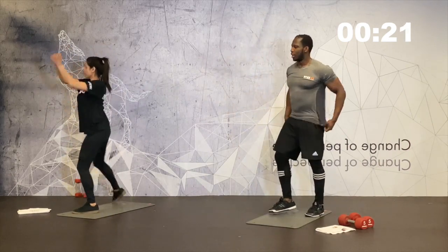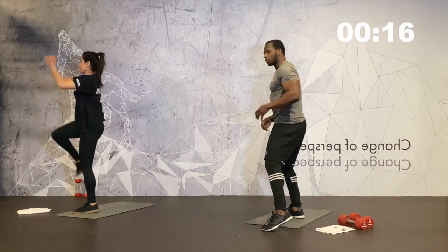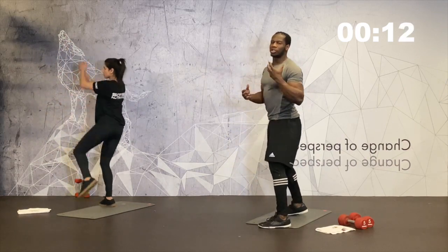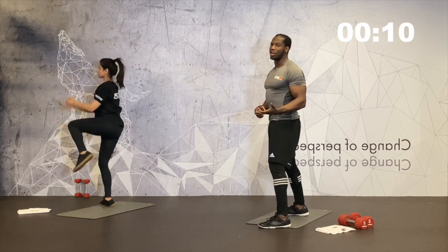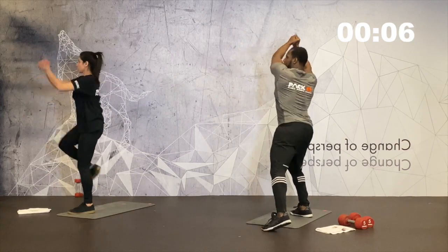With this one, guys, we're gonna make sure you're driving that knee into that chest, okay? Using the lower obliques. Also working that quad as well. You're raising it up nice and high, okay? It's also elevating the heart rate because of the cardio element of the exercise. Fantastic full body workout. Just keep it moving.